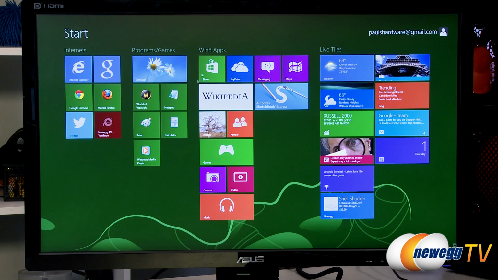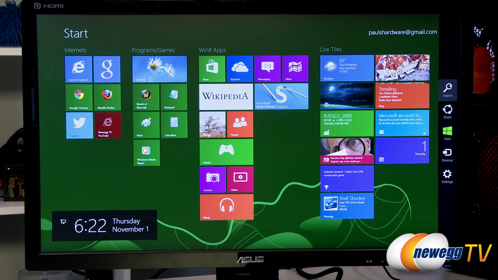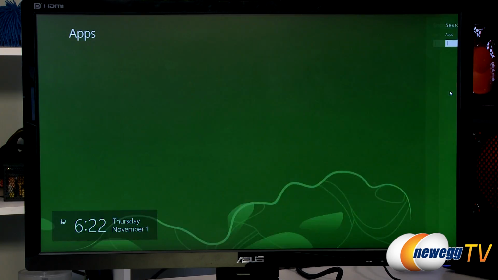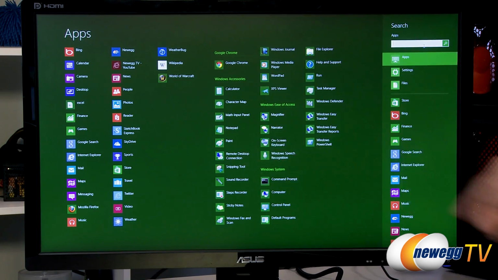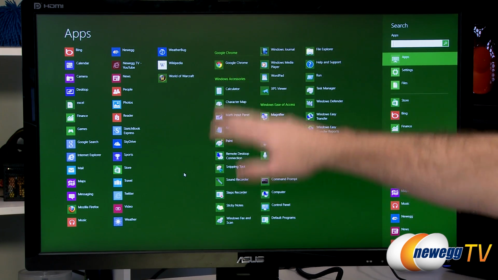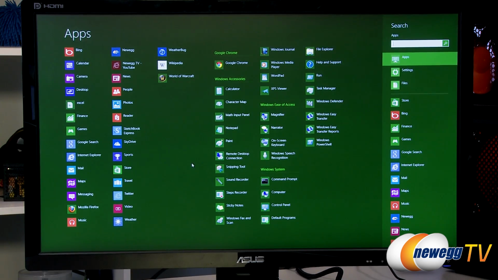Now, one other question you might have about the programs and games I have set up is, well, how did they get there? Once you load any given program, depending on its compatibility with Windows 8, and most Windows 7 applications are compatible with Windows 8, you might need to locate it once you've installed it. So you can go over here to Search, and if you click the search bar, you'll immediately have all installed apps right there. You'll notice both the Win8 apps I've installed as well as non-Windows 8 apps are all appearing right here. You also have all of your control panel and administration tools, functions you might be familiar with, right there, so you have access to those as well.